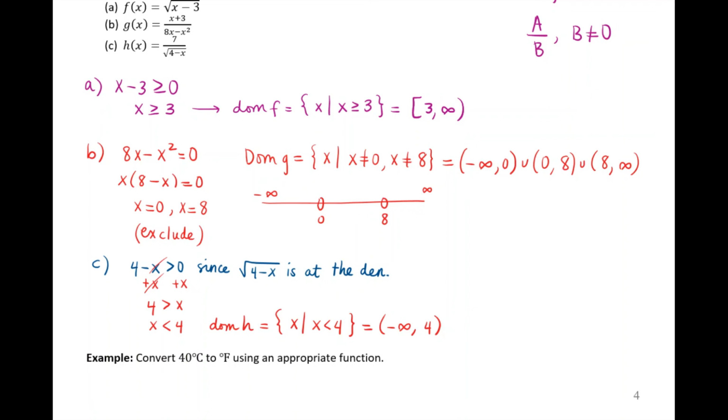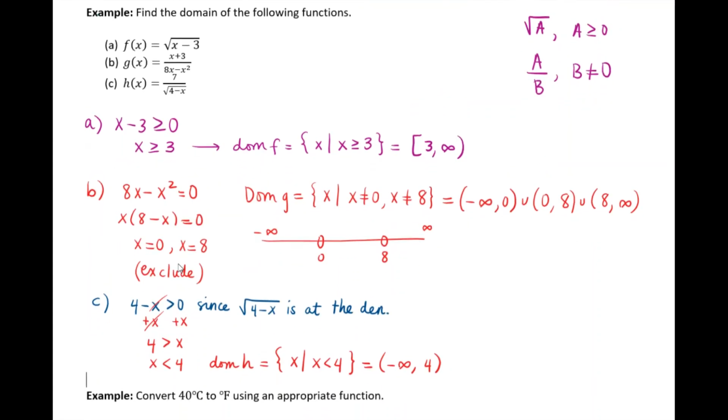So these are some problems about the domain. Don't forget, as I said, you have two restrictions. If you have a radical, whatever is inside the radical should be greater than or equal to 0. If you have a fraction, the denominator can't be 0. These two are the ones. So when we talk about the domain, we mean the meaningful x values that we can plug in. For part C, 4 is not a meaningful value. If you plug in 4, it makes the fraction undefined.